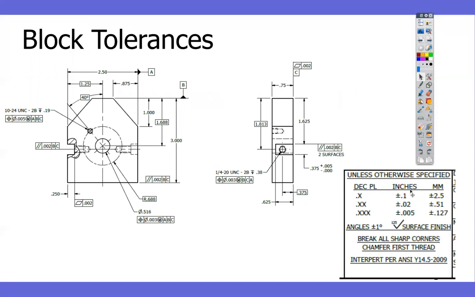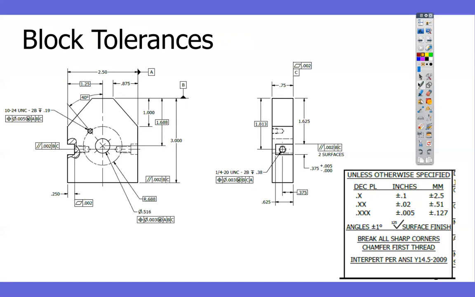So remember we talked about title blocks? We have the standard notes area, and it has up here the block tolerances. So unless we call out a specific tolerance somewhere, these block tolerances apply to everything, right? We already talked about that a couple weeks ago. So like this dimension 0.75, what's the tolerance on that? 0.02. That's 2 decimal places. What's the tolerance on this one? 0.1. 100%. 3 decimal places. Oh, that's 5 thousandths.